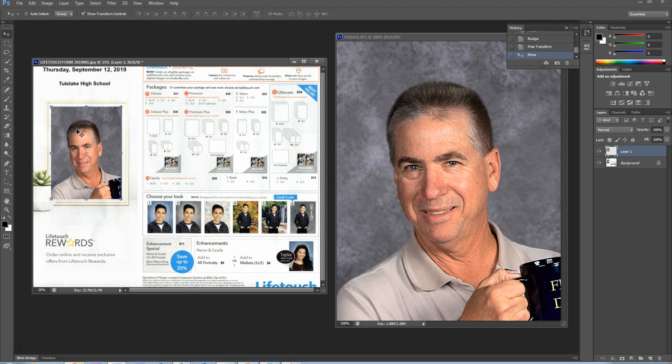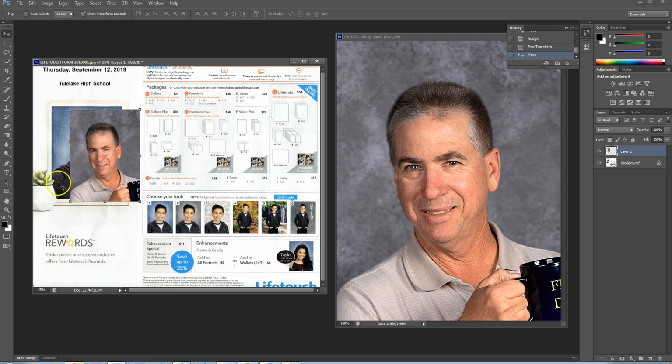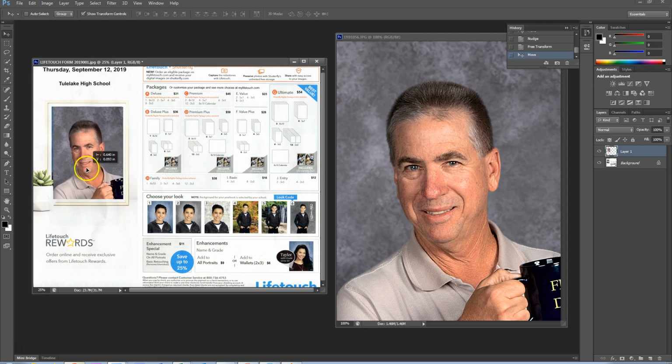Now, on this particular one, the one thing that I will have to do is that we have this little picture, I don't know what that is, a plant or something there. It overlaps, and you've got this little section here. So really, to make it look as original as possible, you need to use the eraser tool. I want to show you that. The eraser tool looks like that pink pearl.